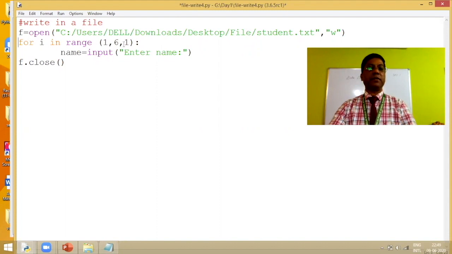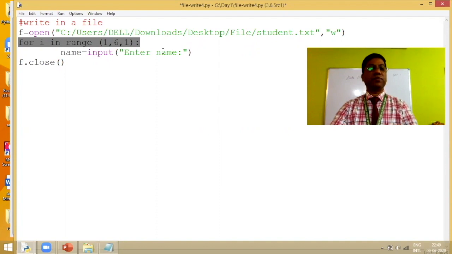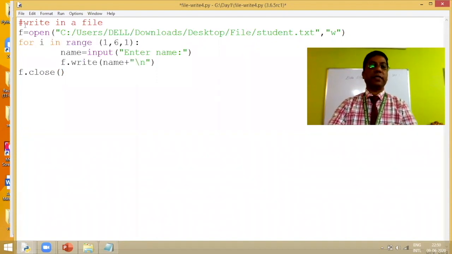After this, I've taken a for loop in order to input the names of 5 persons, and it will write them into the file.